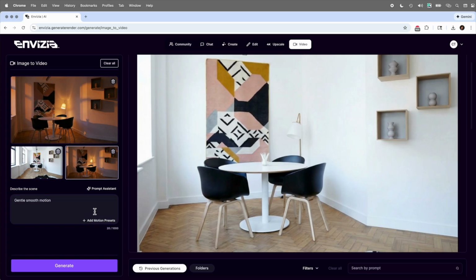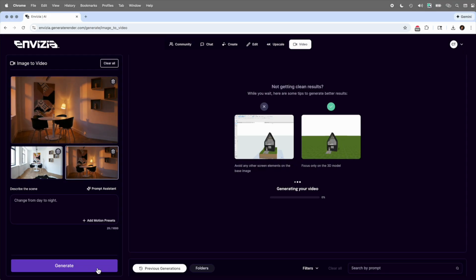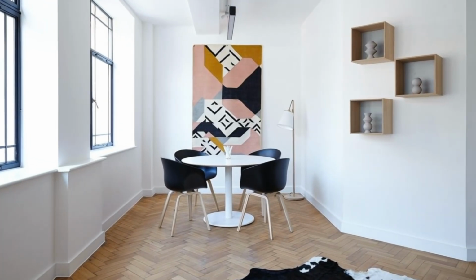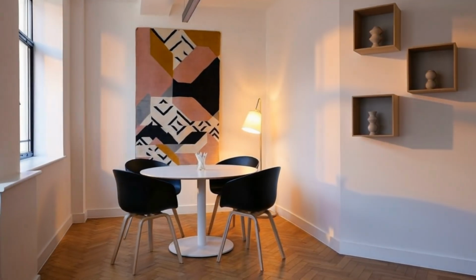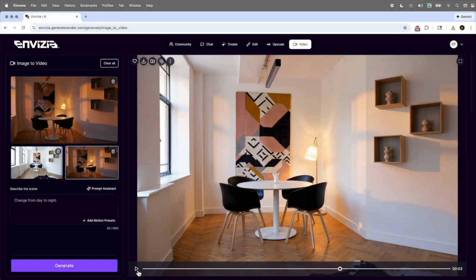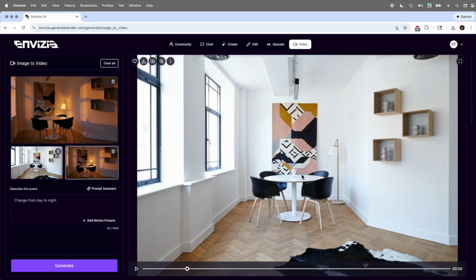There we go. So even though we've specified the beginning and the end frame, I usually put something in, change from day to night, and then generate. And there we go. So now when we play it, you'll see that it transitions from this bright daylight over into evening. Isn't that cool? And all from just a photograph. That's really astonishing. So let's take a look at another way that we can use the chat to help develop poster frames for an animation.